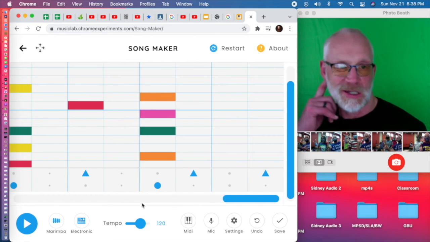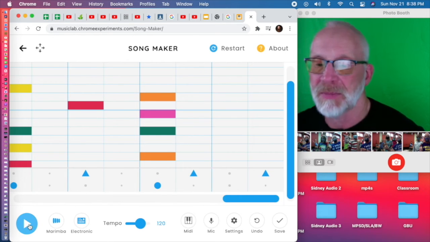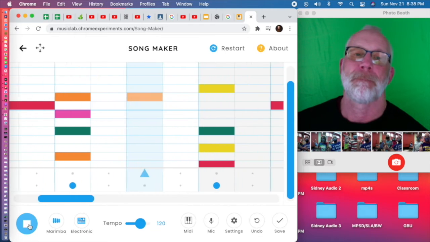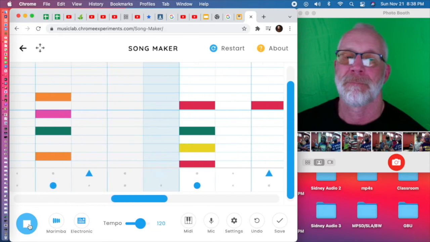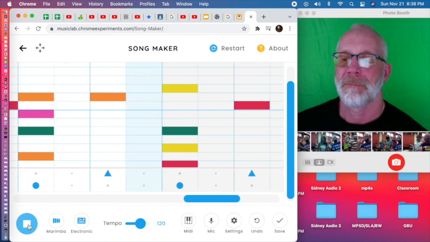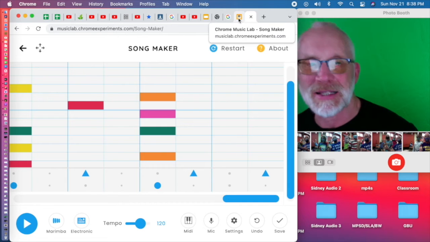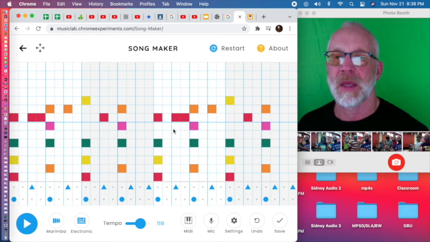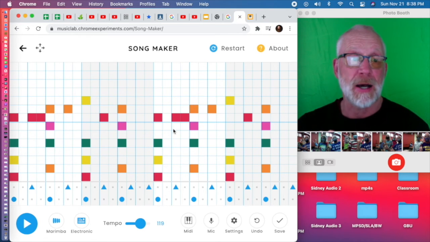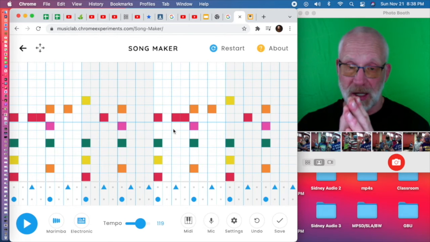Looks different, sounds the same. I like the smaller one better because I can see the whole song at the same time. But that's March of the Toy Soldiers on Song Maker.